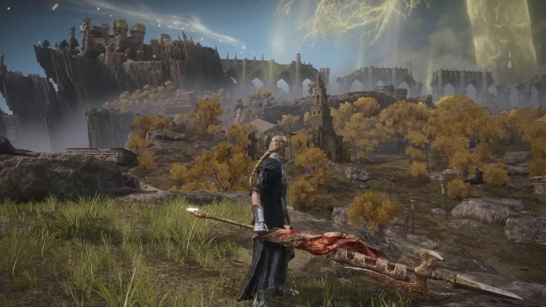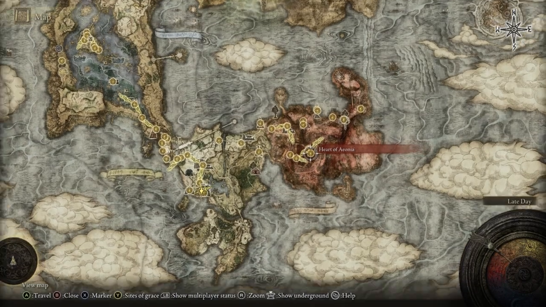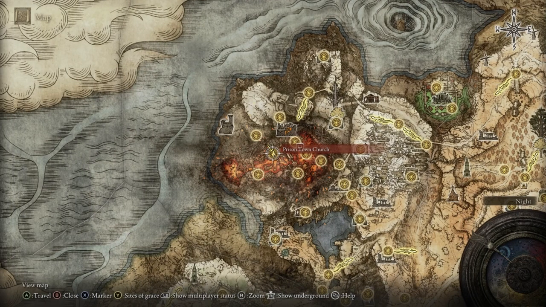We'll be using the Commander's Standard halberd. So to get this, you need to go to Caelid and fight Commander O'Neil in the Heart of Aeonia. So to get the Erdtree Seal, you want to come to Prison Town Church in the Volcano Manor. And you can follow me from this point.